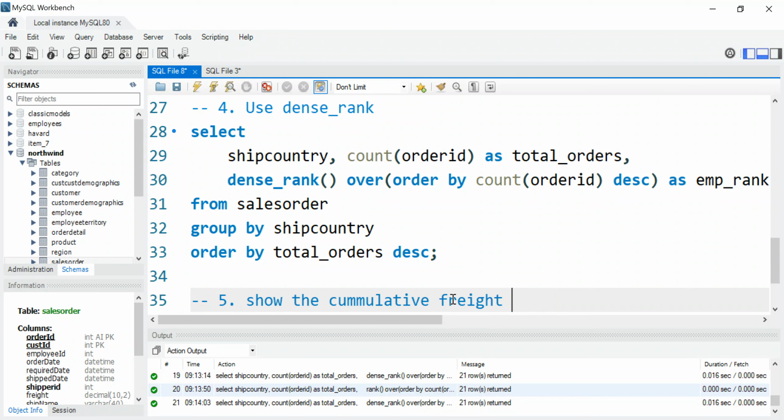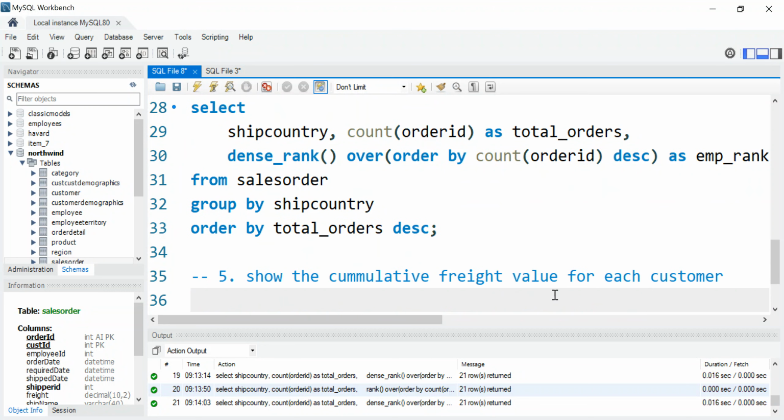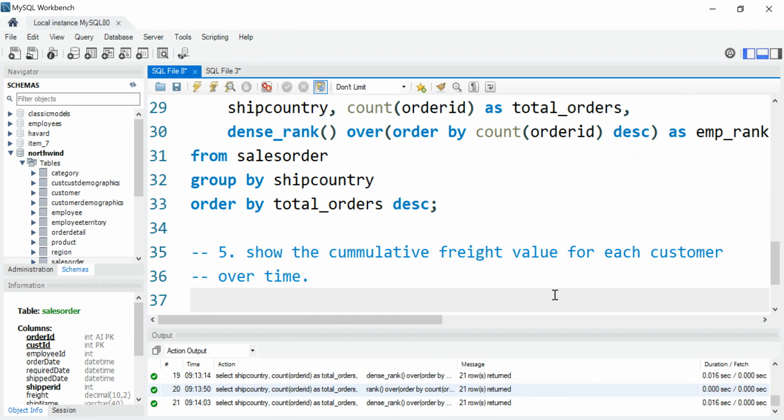Cumulative freight value for each customer over time, how much each customer has paid in freight value over time.